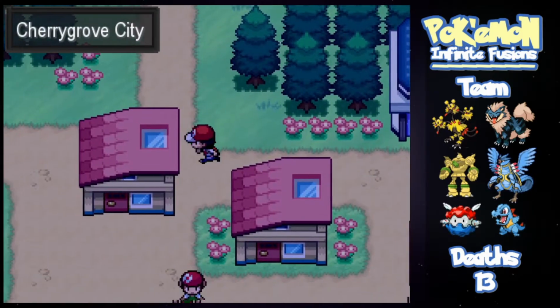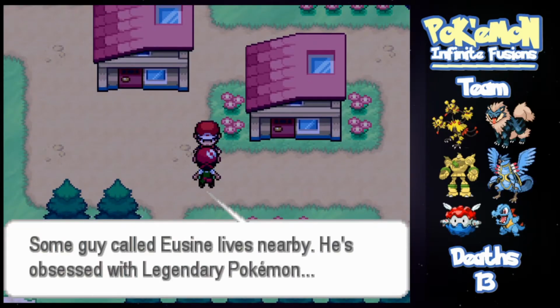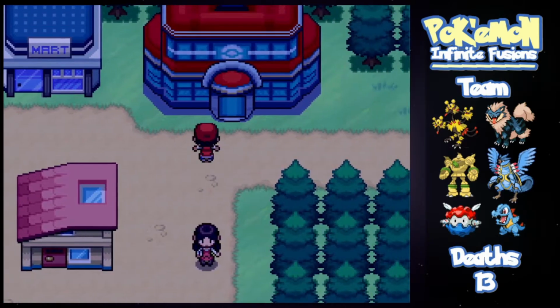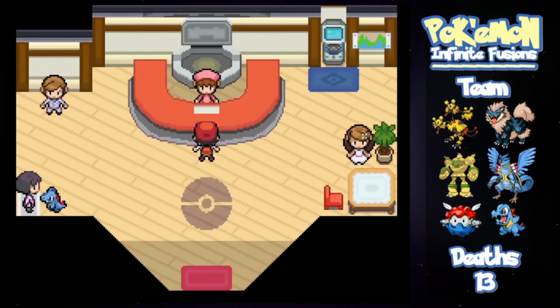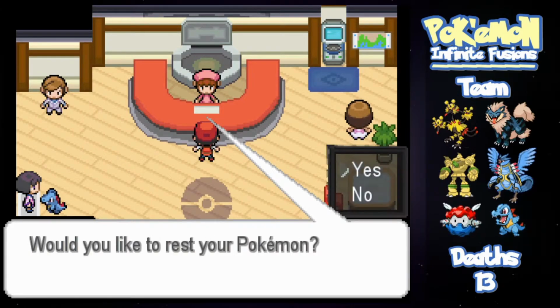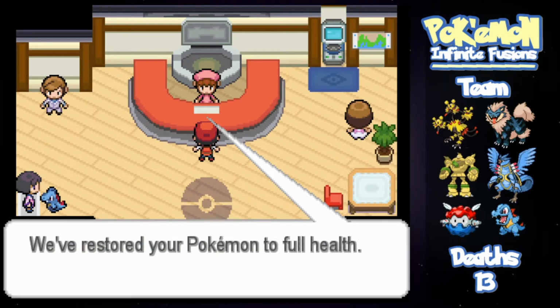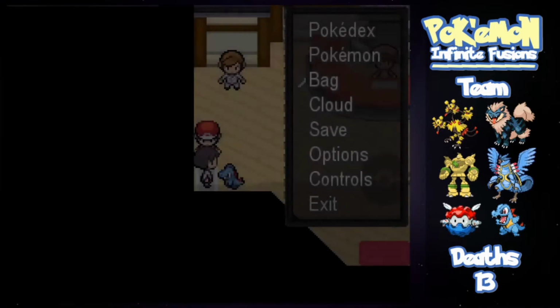Okay. Ooh, and we are in Cherry Grove City. Some guy called Yusain lives nearby. He's obsessed with legendary Pokemon. Okay. I don't recall ever seeing a Yusain, but I guess that's just not in my books. I don't even know what I'm saying anymore. Hello. Oh gosh, I did not mean to do that.